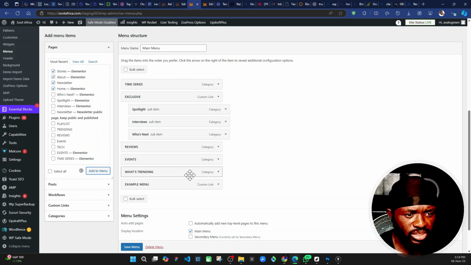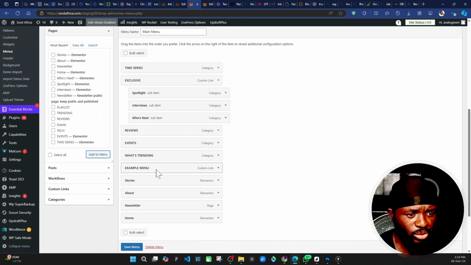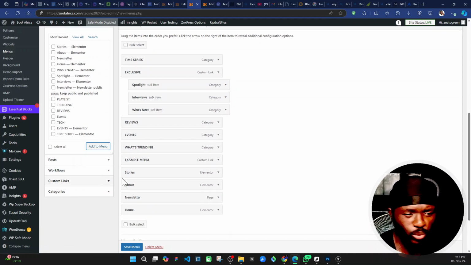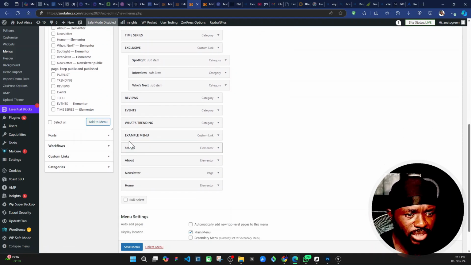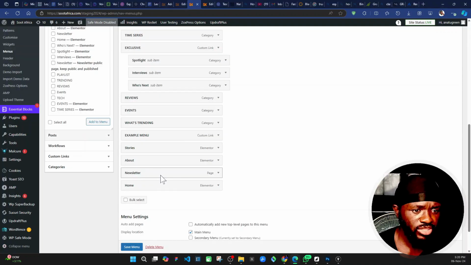All right. So once I add these items, you could do any other thing, it could be categories, you can view all, do anything you want here, add other custom links, whatever you want to do. So you can see they have been added here as ordinary menu items. They will appear side by side with these other items, but that's obviously not what we want to do.